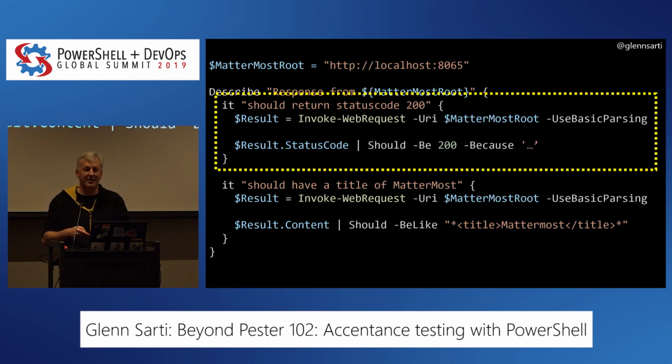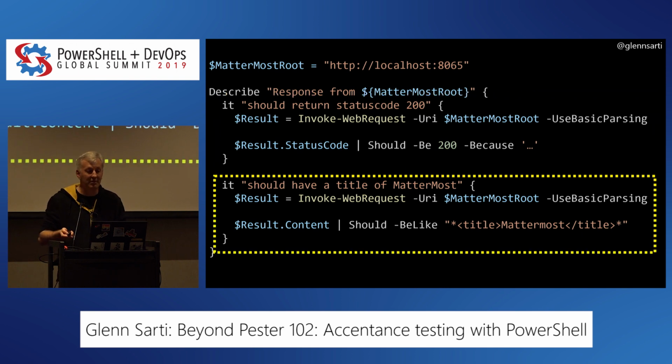So we have 2 basic tests here to confirm if the server is actually running. First, we run Invoke-WebRequest against the server, and we expect a 200 response. And secondly, we check the HTML payload to ensure that it actually has a title of Mattermost, because just because it responds that I'm a web server doesn't mean you're actually hitting the web server you expect. So again, there's no test arranging here, it's just acting and asserting. Query the web server, check the response.